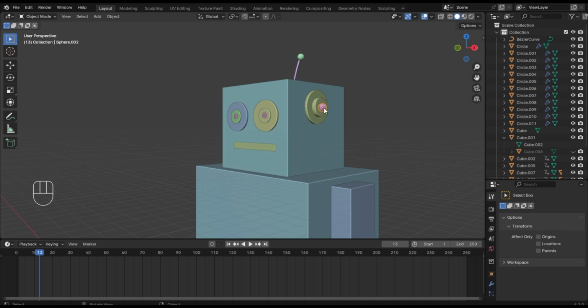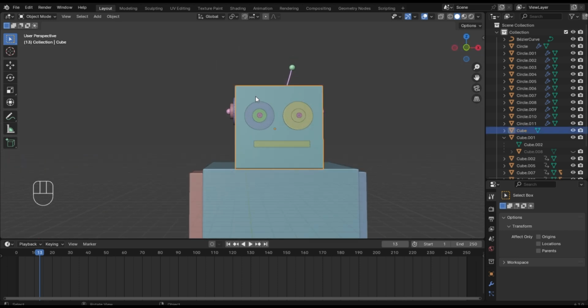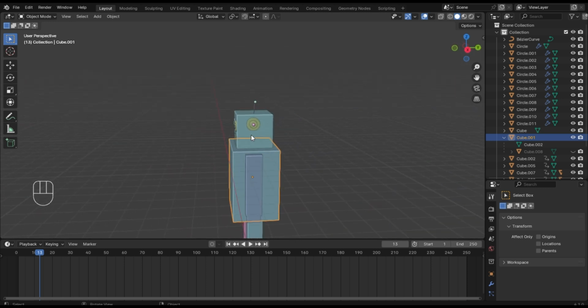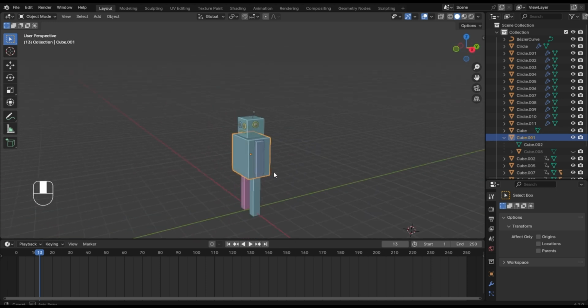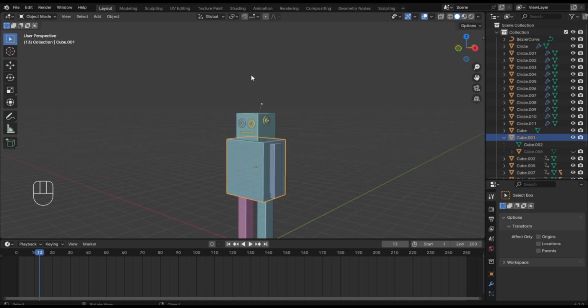It's something like an ear. So I'll have to join or parent them to the head. Then I'll parent the arms and the legs to the body or the torso. Then I'll parent the head as well to the torso. Thereby, if I move the body, it moves everything. Well, we're just going to start in a second.